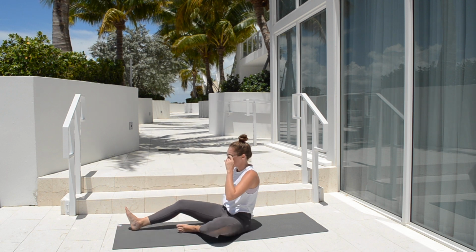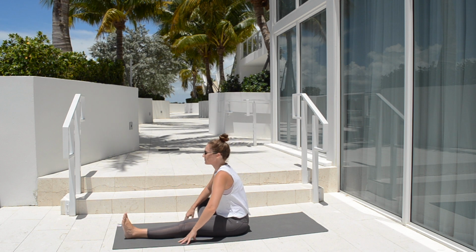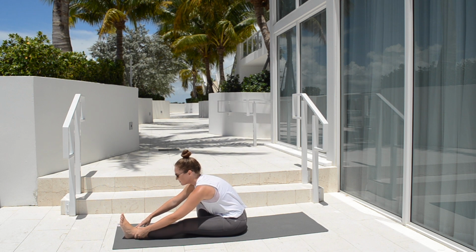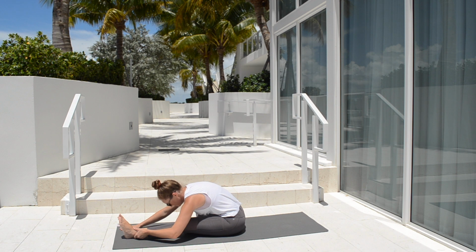Slowly rise back up, set up for the other side, left leg extends long, and walk the fingertips forward. Again, inhaling to lengthen, exhaling to fold. Feel free to grab on to the foot, the calf, the thigh, just making it your own stretch.